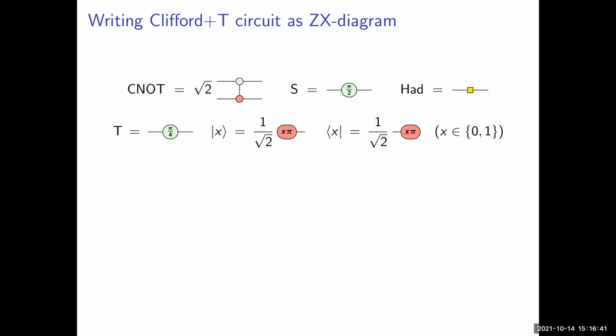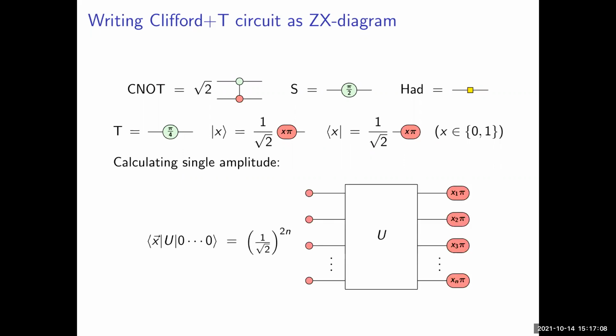And this is straightforward, because we have this one-to-one translation between quantum gates and the ZX diagrams. We have the CNOT gate, we have an S gate, we have a Hadamard gate, and the T gate. And those are all the gates we need. And then I've also included here a preparation of a state and an effect, sort of a post-selected measurement. And the reason for that is because using these states and effects, we can also represent amplitudes as ZX diagrams.